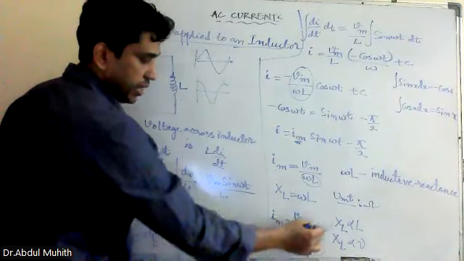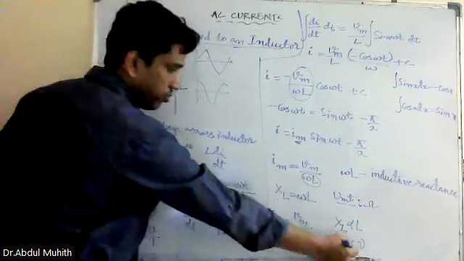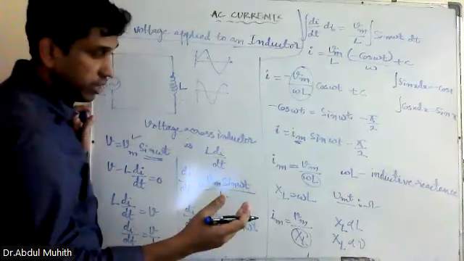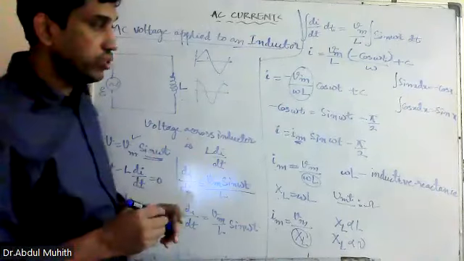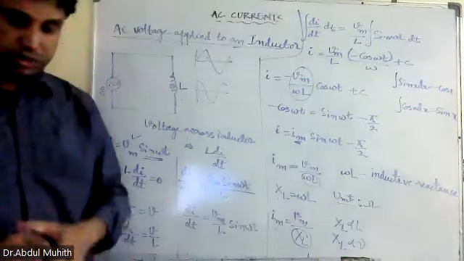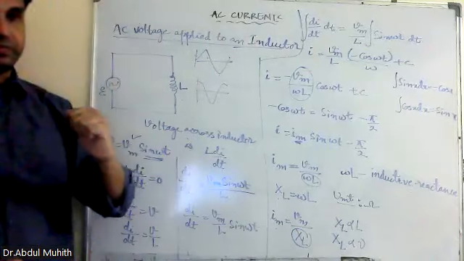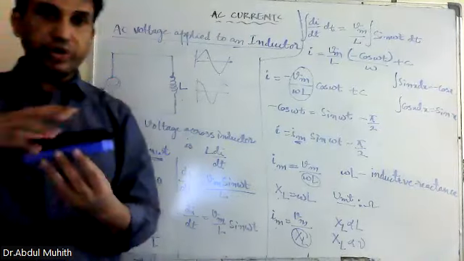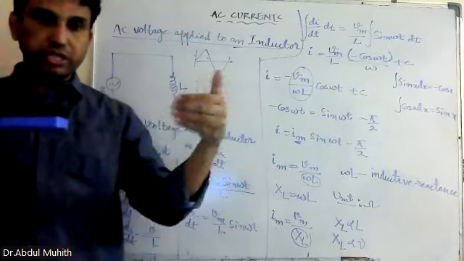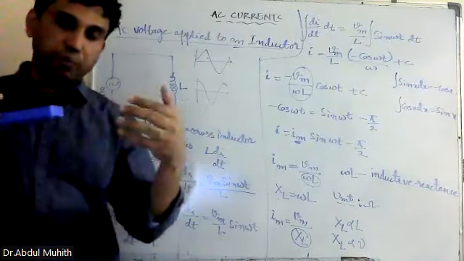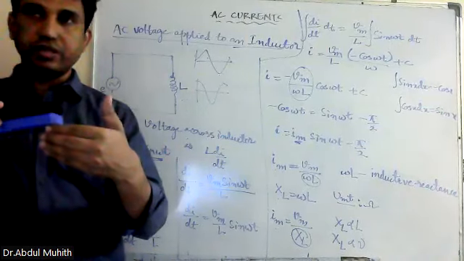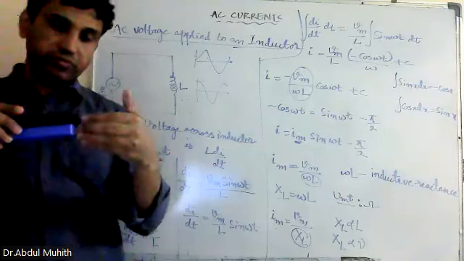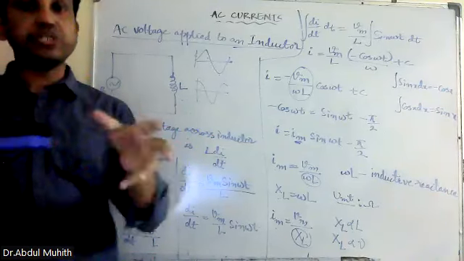So XL is directly proportional to L and directly proportional to nu. What is the meaning of that? As the inductance value increases, reactance also increases. Why did they give the name reactance? Suppose resistance means opposition to the flow of current. Reactance means, suppose there is an inductor with you. When you are supplying the current, in the beginning the inductor will oppose the flow of current. It will not easily allow it, right? That is known as reactance.